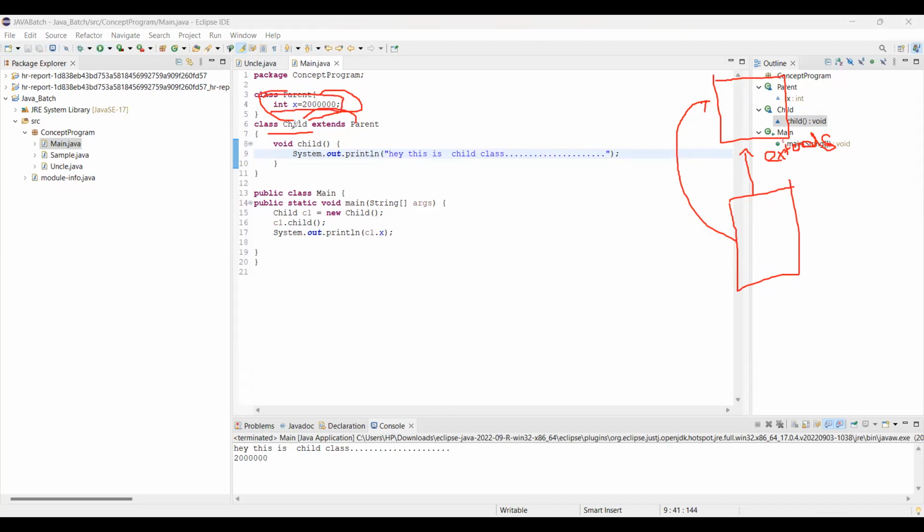So this is nothing but single level inheritance. A subclass inheriting the property from only one superclass is called single level inheritance. This is the subclass, the child class, and this is the parent class. Understood, everyone?